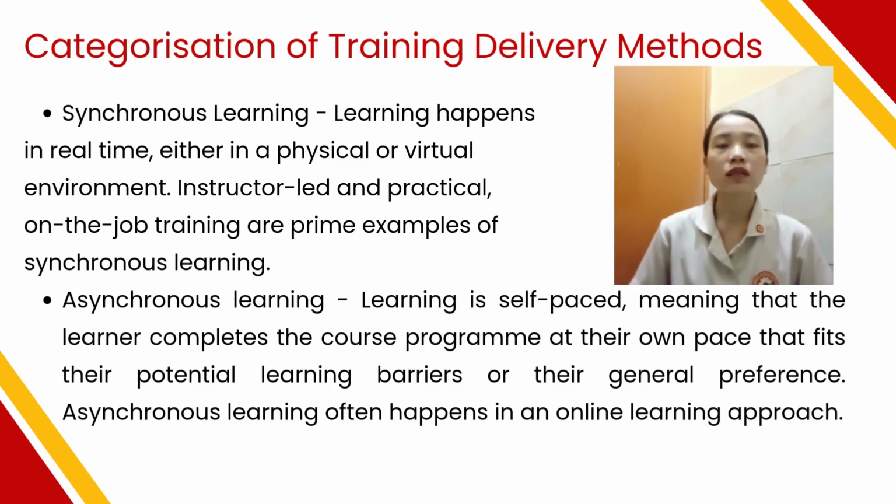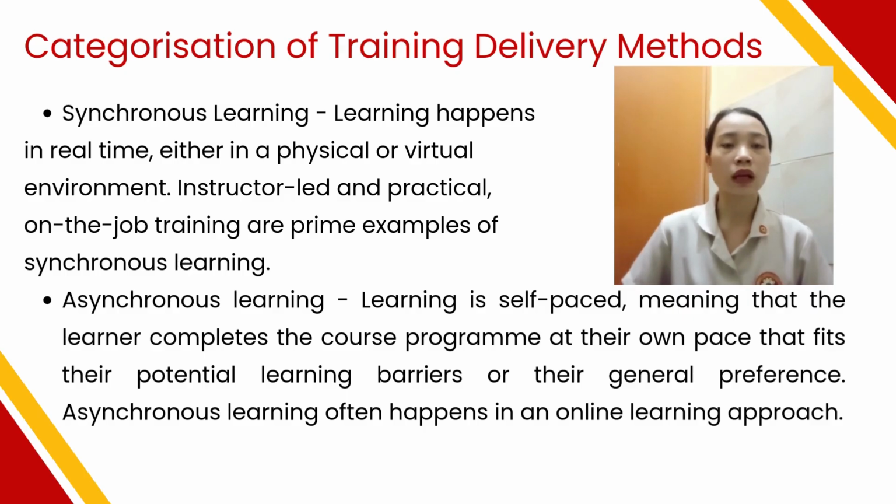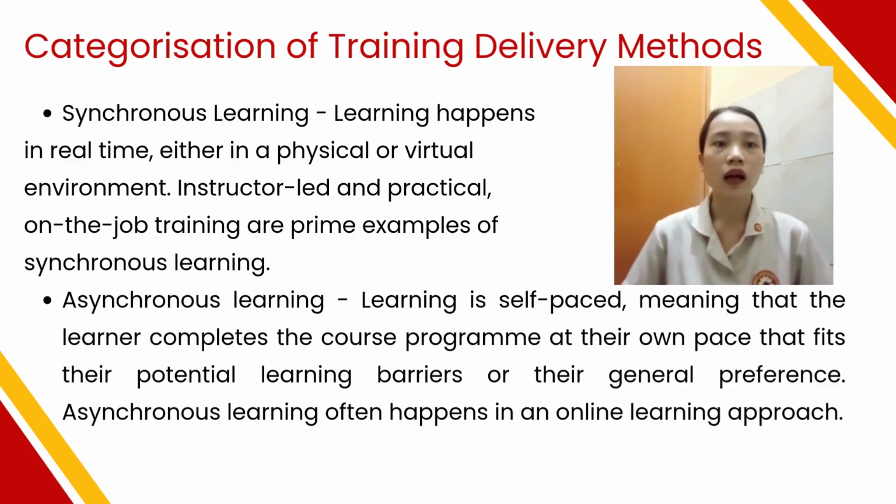For example of this is a group of new employees. They attended a live online training session about company policies. The trainer explains the rules, answers questions on the spot, and uses role-playing activities to make the session more interactive. And the importance of this is it provides instant feedback and clarification, and they are building teamwork and interaction among the participants.